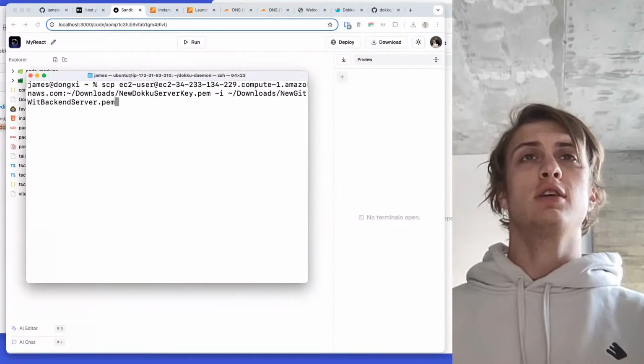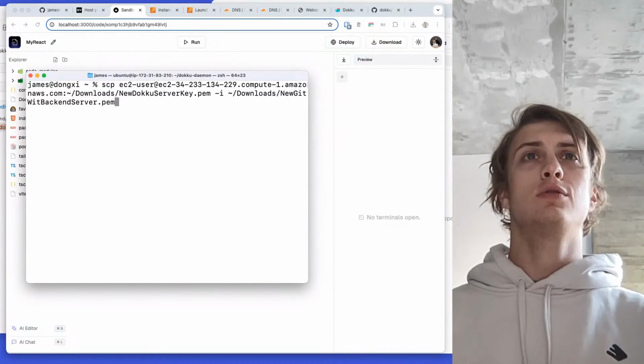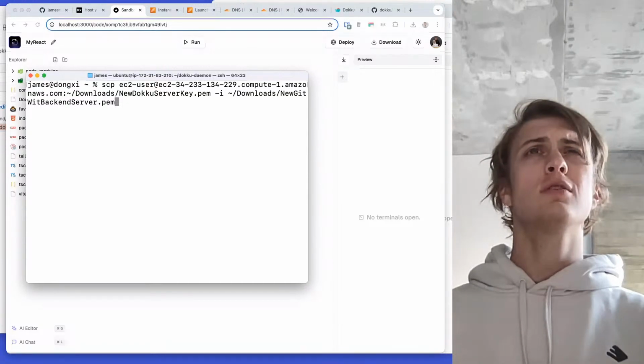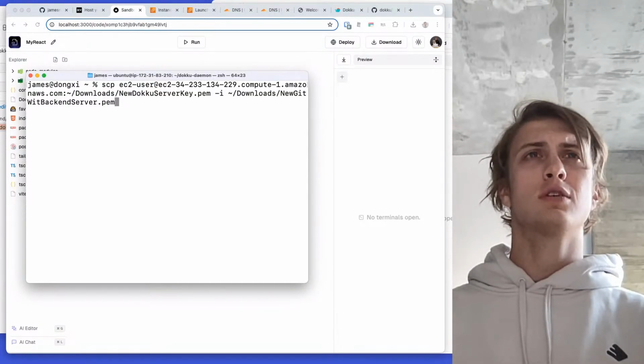Something sort of like this to upload the private key onto our server. Let's try it.